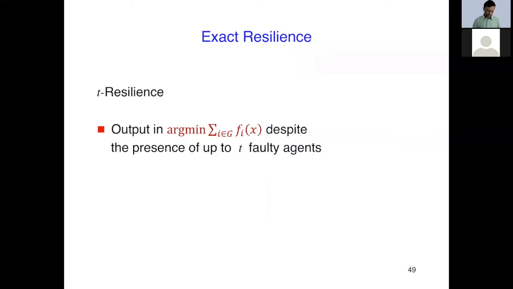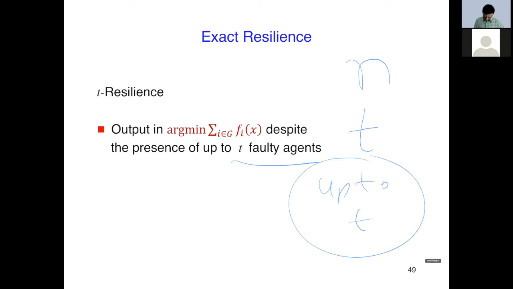So the goal of exact resilience is to in fact solve the problem that we set out to solve exactly, which is to say, I want to compute an argument that truly minimizes the summation of the cost of just the good agents. The counterexample we discussed earlier says that you can't actually do that if the functions are completely independent. So clearly the functions need to have some dependence on each other for us to be able to solve the problem. When there are some bad agents in the system, we're going to assume there are always n agents in the system, of which up to t agents can be faulty or compromised.